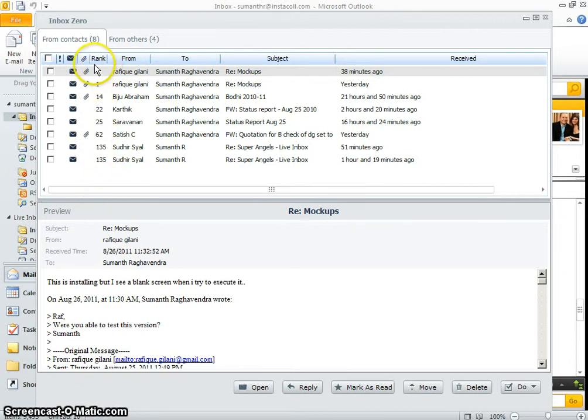So for instance, here you can see that I'm seeing all the messages in my inbox here, and these are actually ordered in terms of the rank or the importance of each of those contacts. From here, I can process each of these emails or a set of emails together in various ways and save time.